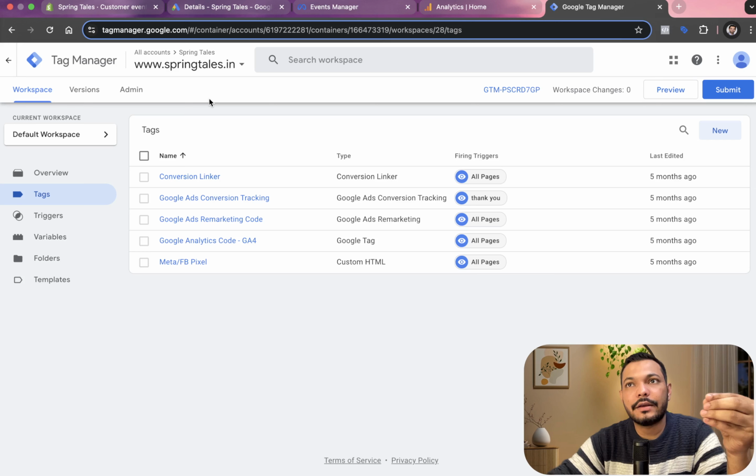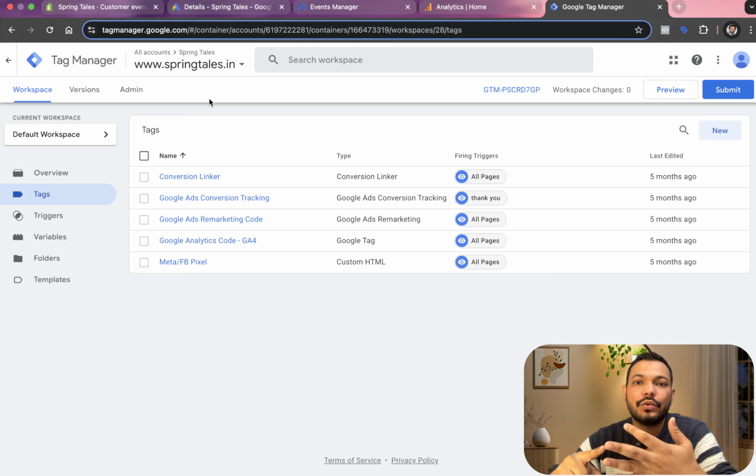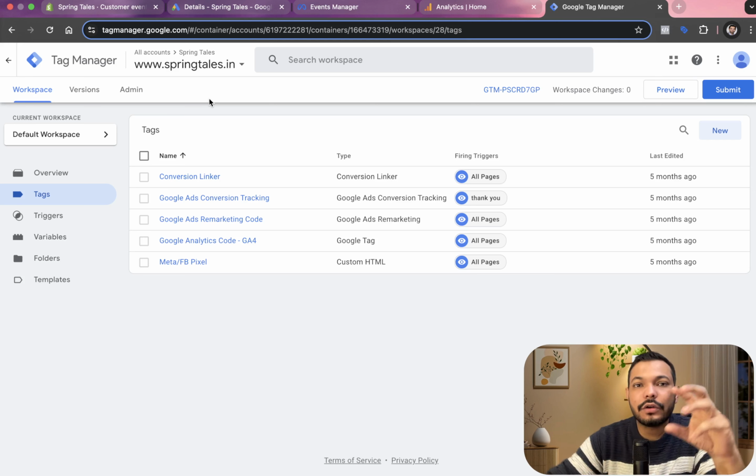If you have to add, let's say, Microsoft Clarity, that Clarity code also gets added within Google Tag Manager. If you start Snapchat ads, or Microsoft Bing ads, all of these tracking codes can directly be added in the Google Tag Manager.